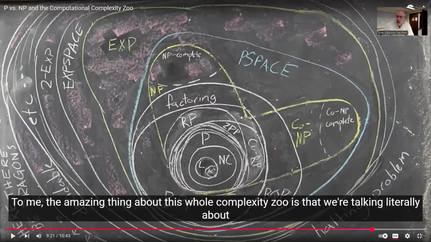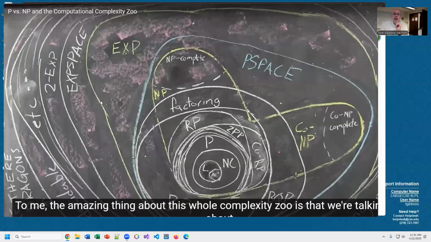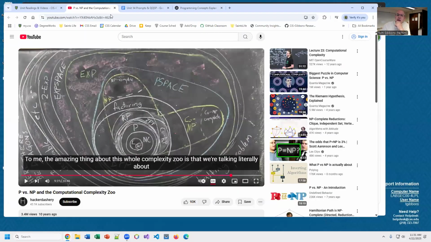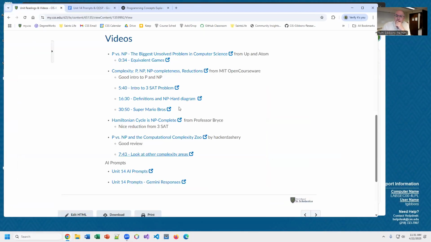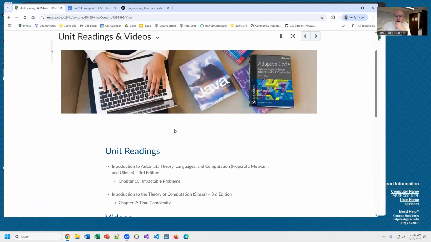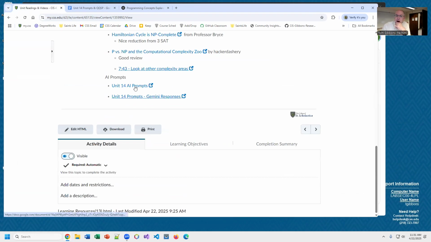Okay, so again, we're not going to deal with all of these things. We're just going to mention a little bit some of these as far as the space ones in just a sec. But again, we're mainly just focused on the main one, which is P versus NP, and what is in NP-complete. So, okay, let's talk about the prompts here a little bit.